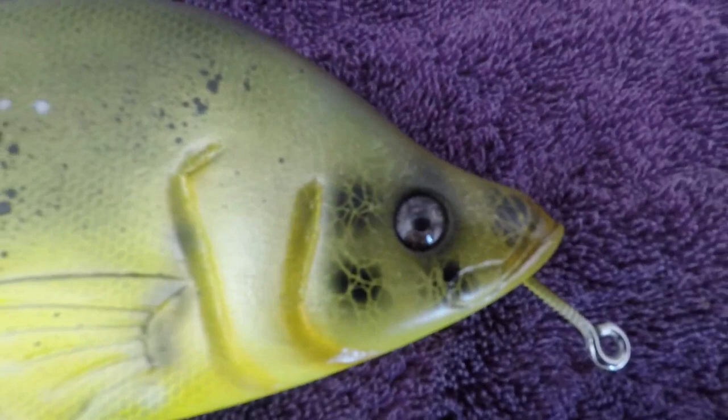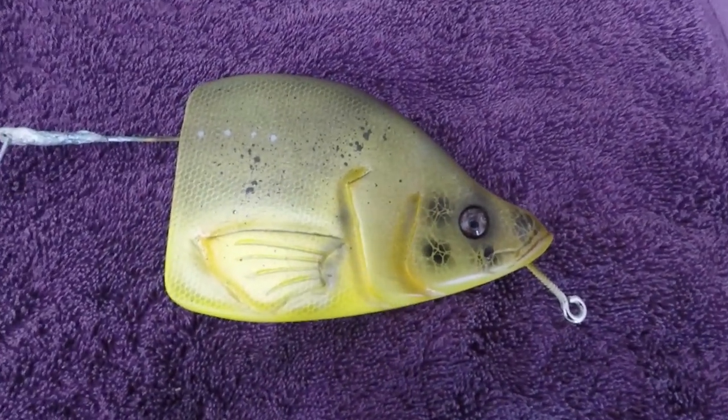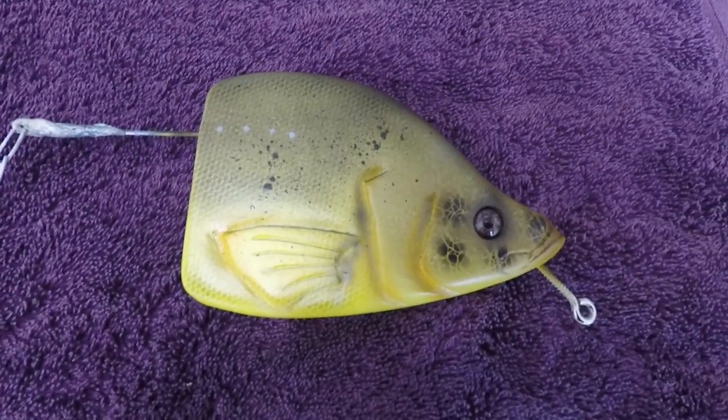Last final touch. Look at those eyes. I found those in my kit. They look stunning. Let's get this thing cleared and show you the finished product.